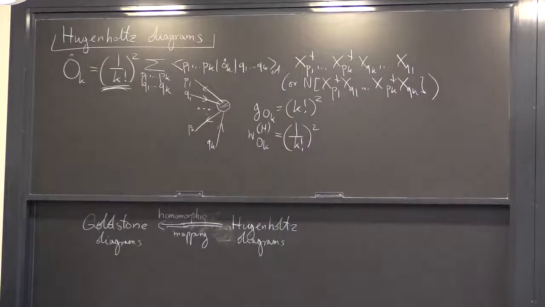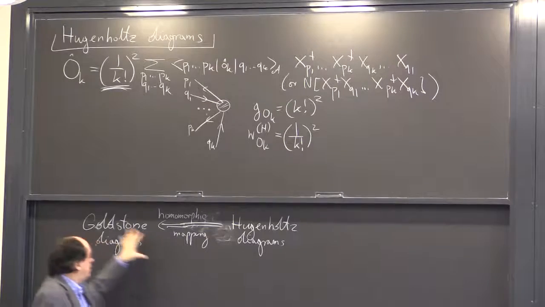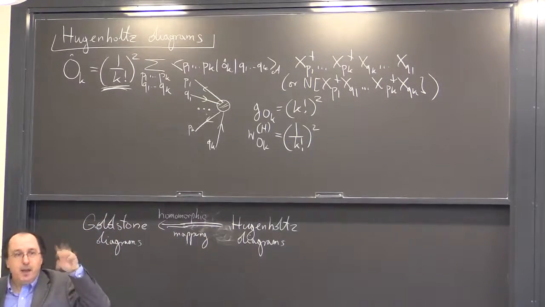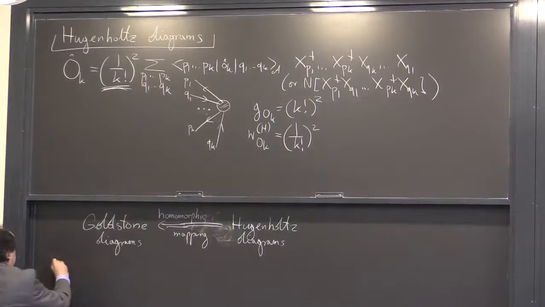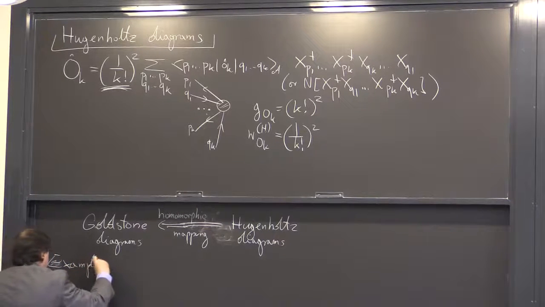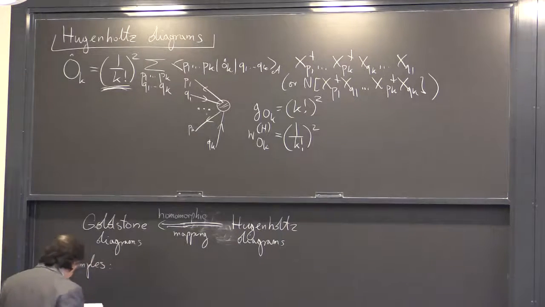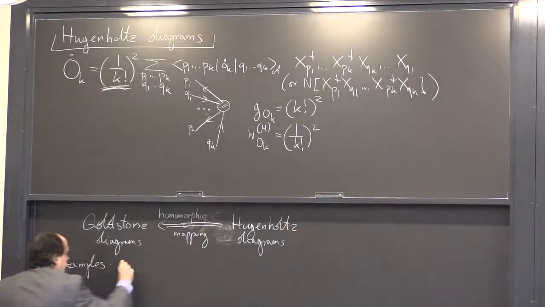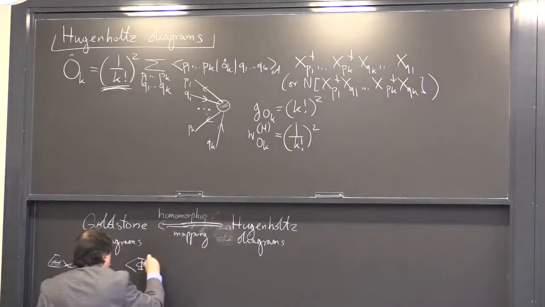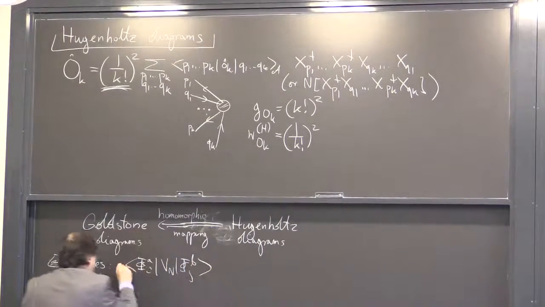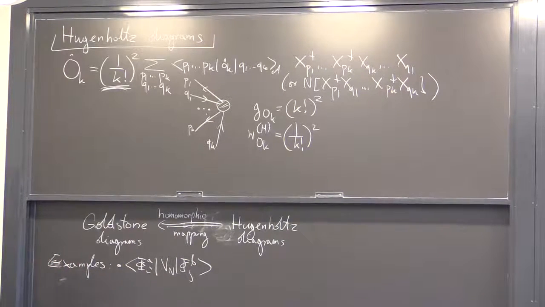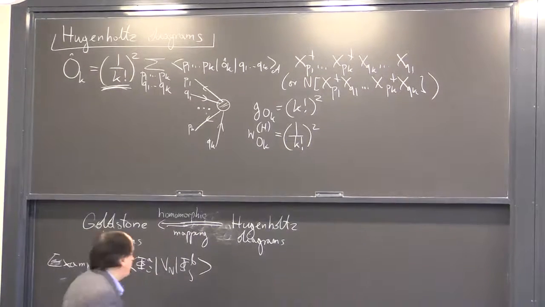As I already implied, clearly we can expect that we'll be able to produce Hugenholtz diagrams by taking Goldstone diagrams and essentially collapsing these Goldstone vertices. And let's see 3 examples. My first example will be a calculation of the matrix element Phi_A^P and Phi_J^D, which we, of course, have already seen many times. We know that there are 2 Goldstone diagrams in this case when you work it out.